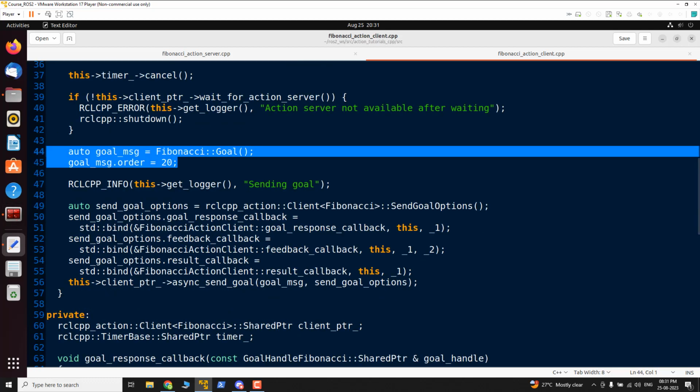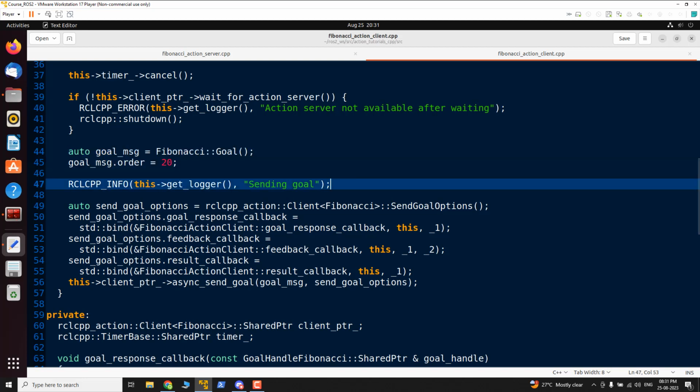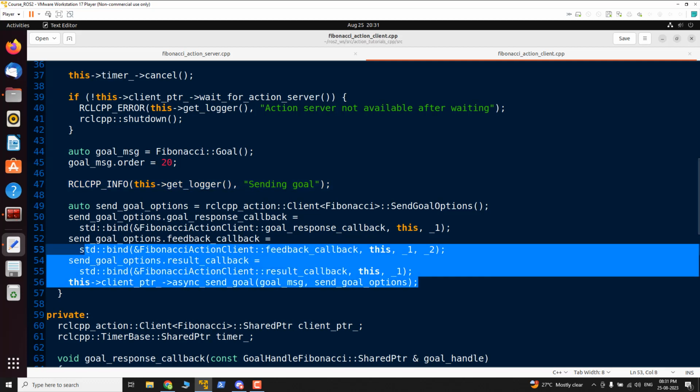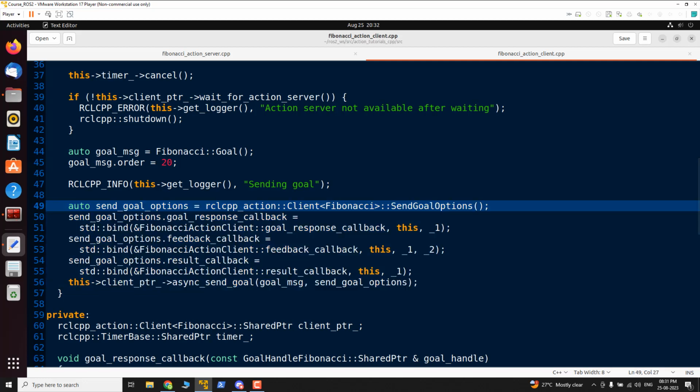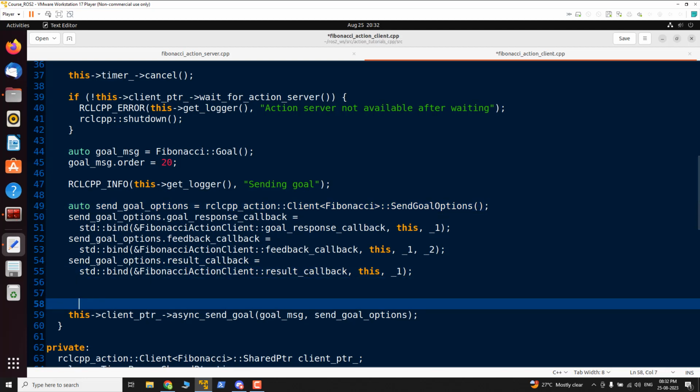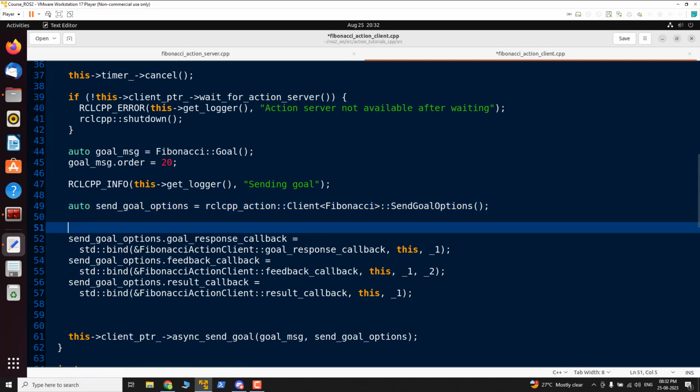Sending the goal is happening in this line of code. I can split the lines for you to get a better understanding.